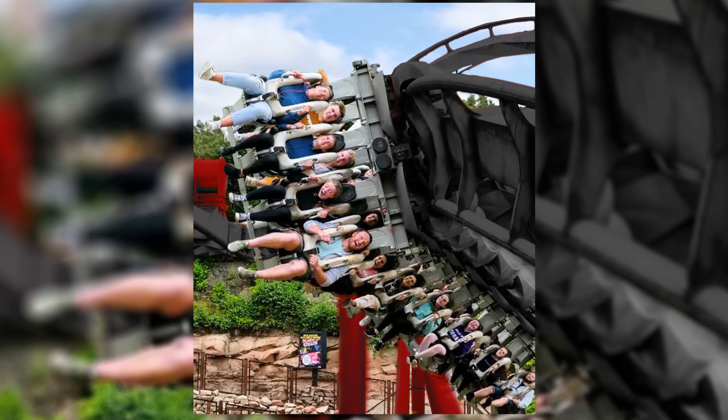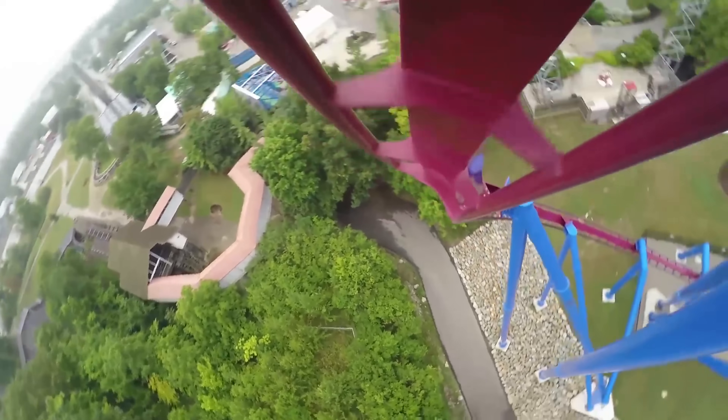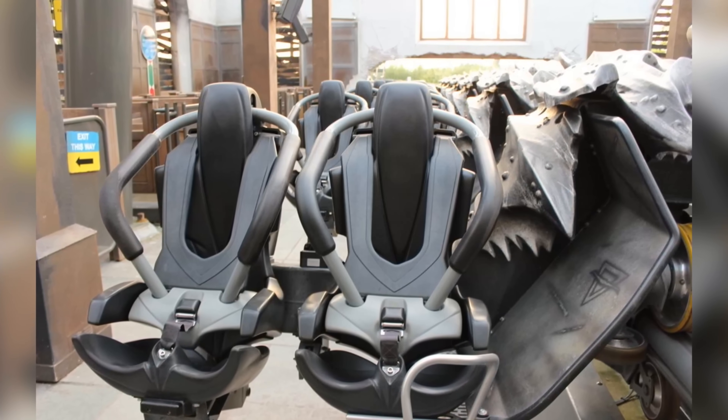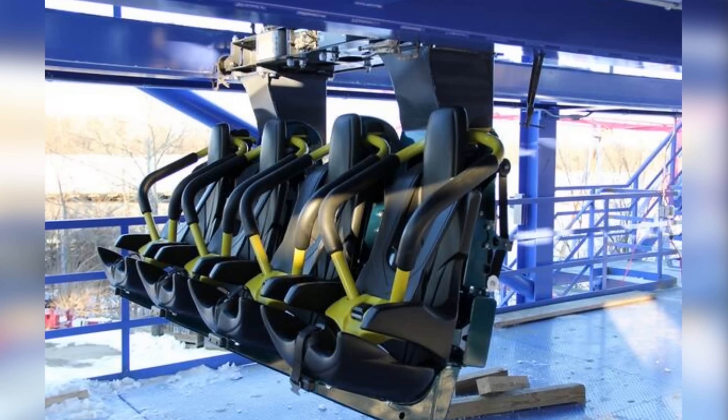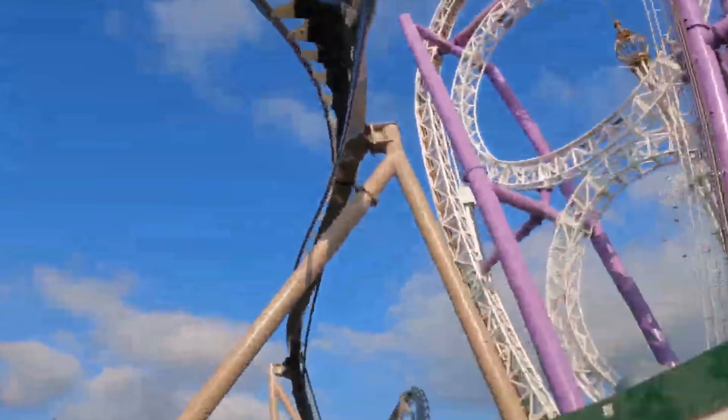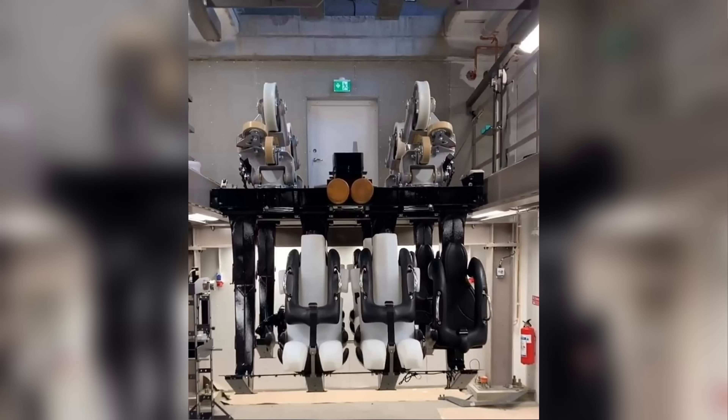As for the trains, I have no idea what's going to happen to them, so I reckon they'll stay very similar. Getting technical — you see a lot of B&M roller coasters being built with vest restraints, like the sort on the Swarm. Banshee also got them and that's an inverted coaster, which proves it can happen on an invert. But then Monster at Gronalund opened after Banshee and doesn't have them. Hopefully those come to Nemesis.